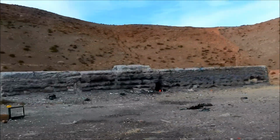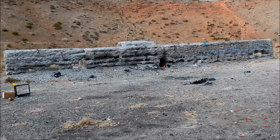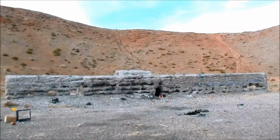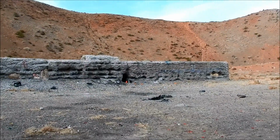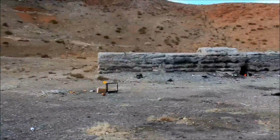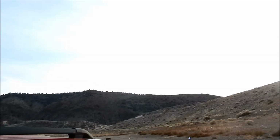This is one of the finer mills left in the Pine Nuts. So it is important that we give full coverage and give it what it deserves. Isn't it like 1860s, I believe, somewhere in there, so it's very early. It's very rugged. People have taken a lot of bullets out here to it. It's used as a shooting range, but yeah, I've never been this deep in the Pine Nuts. It's been quite the adventure. My legs are soaking wet. Look at that. Crossing the Carson River. That's dedication.